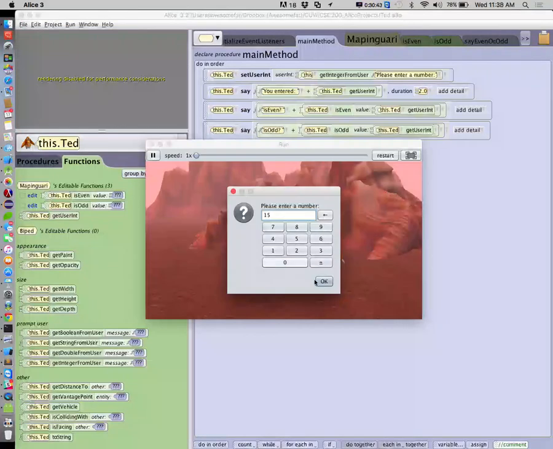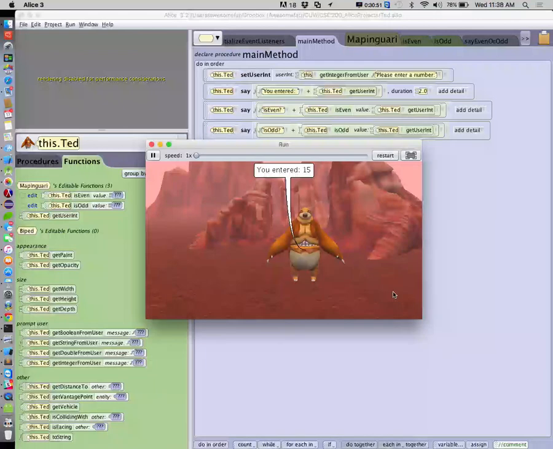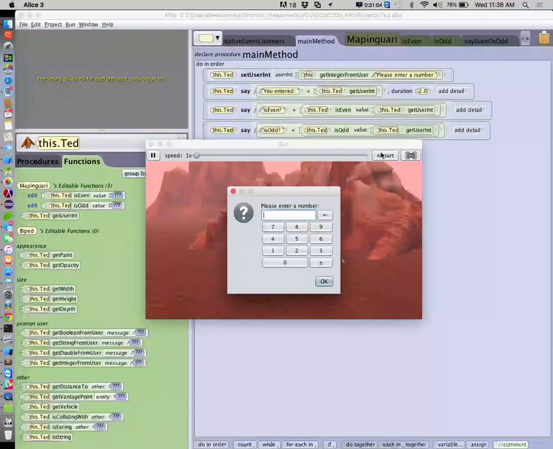So we'll give it 15. So now we should get false, then true, then odd, right? There's our false, there's our true, there's our odd. Similarly, if I restart it and I say 6, now we should get true, false, even.